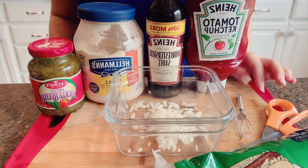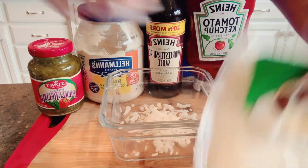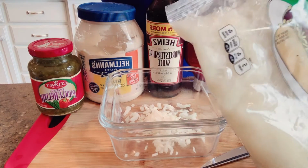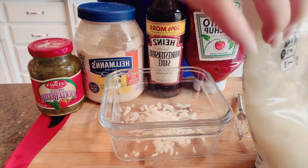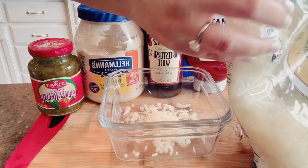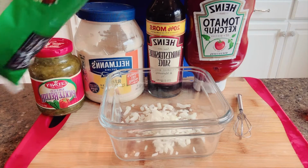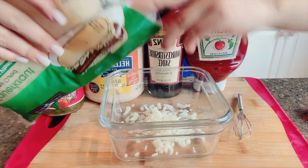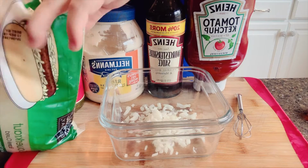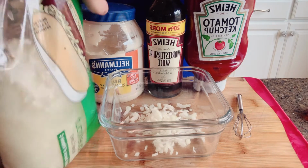Okay, so for the sauce, I have my bowl here. I already put some onion in there. I am going to cut the sauerkraut and then put it in there like these. Be careful, don't cut your hands like I almost did. I'm just going to use my hand to get that. Ooh, make sure you don't get the juice, okay? Make sure you don't get the juice.